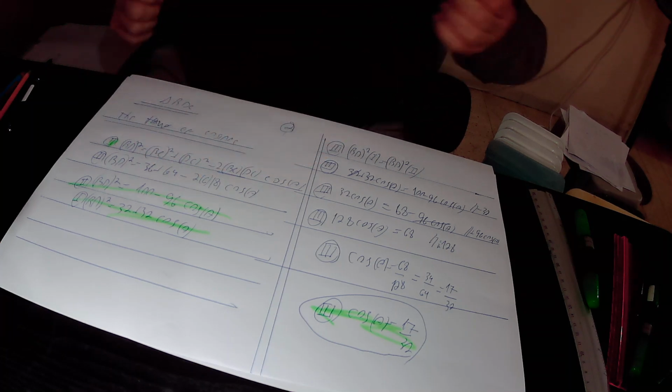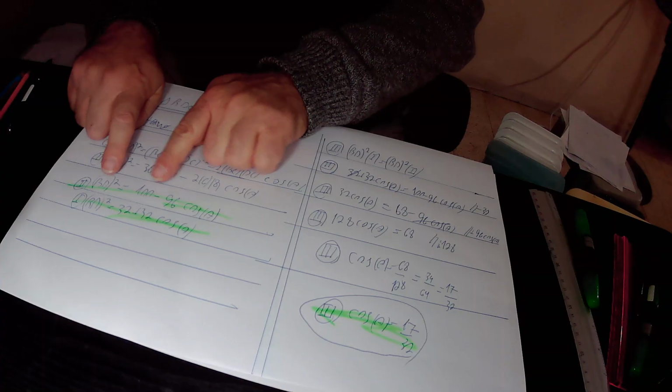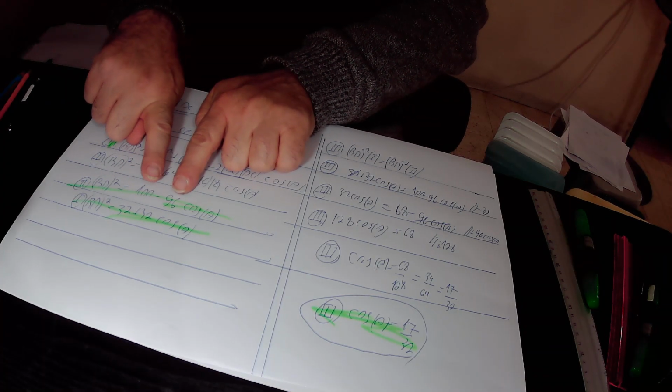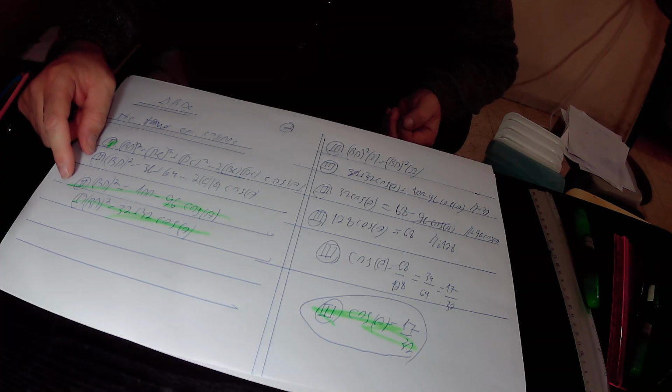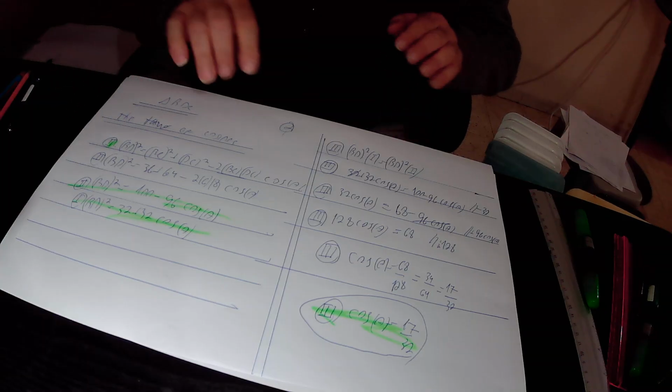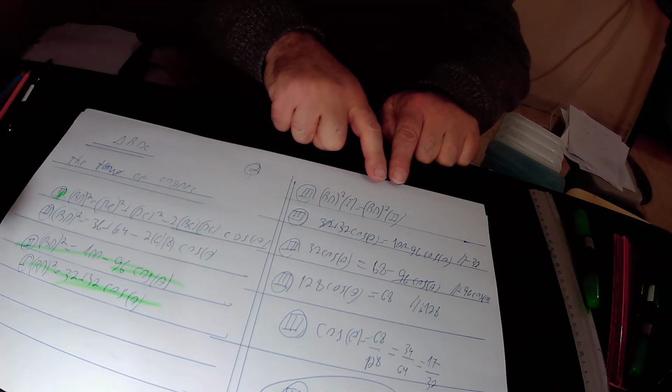This is according to equation 2, while according to equation 1, we already found out that BD squared equals 32 plus 32 times cosine theta. So we have two different equations for BD squared, equation 1 and equation 2. Therefore, we get equation 3, which says that BD squared according to equation 1 must be equal to BD squared according to equation 2.